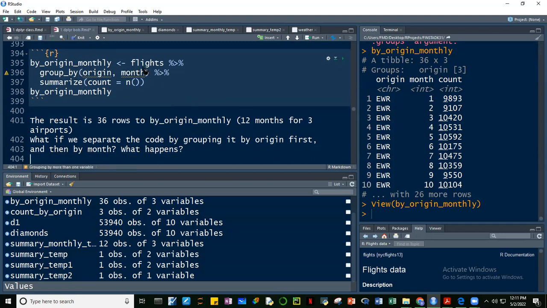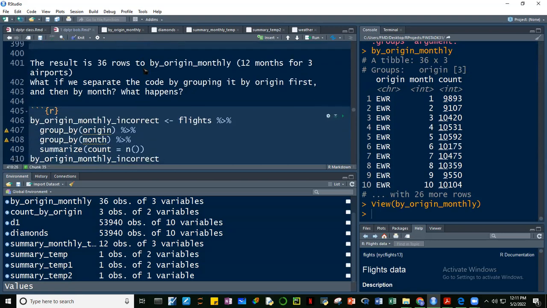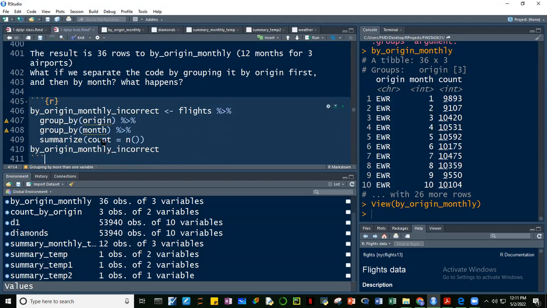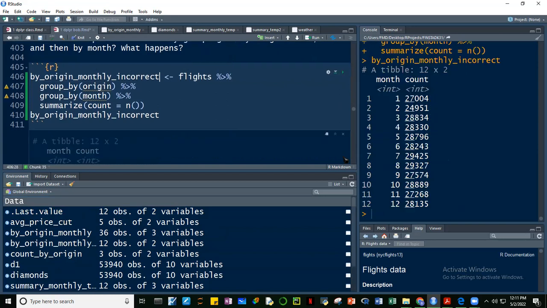Now what will happen guys if in this case, okay, separate natin ito by origin monthly, and I'm putting here incorrect, no? Because this is not what we want. Flights, group by origin, and then group by month, and then summarize count. If we run this, what happens?